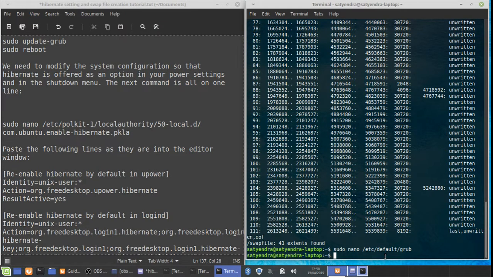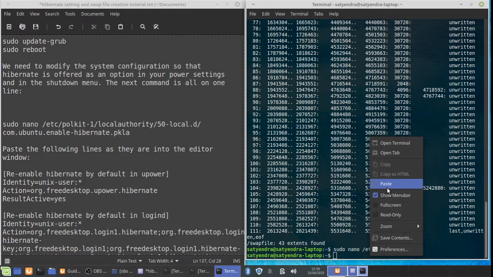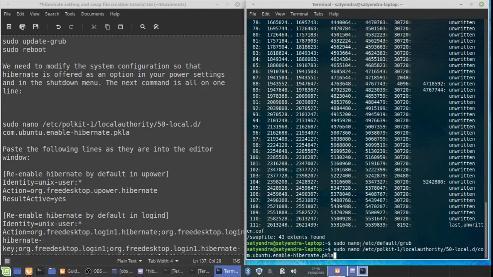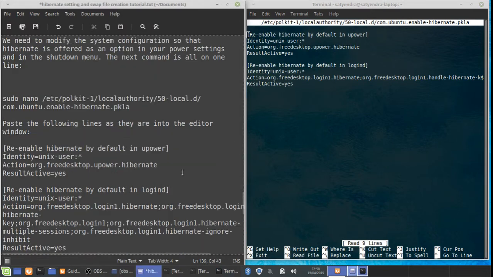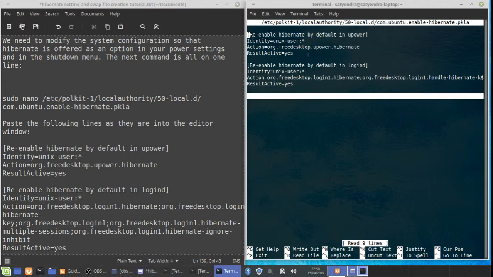Press this thing and press enter. Once you press enter, you'll be guided to this window, but you won't have anything written like this in your file.